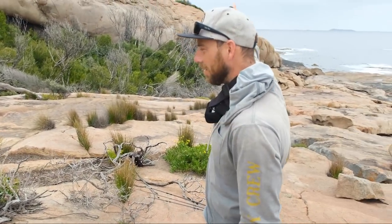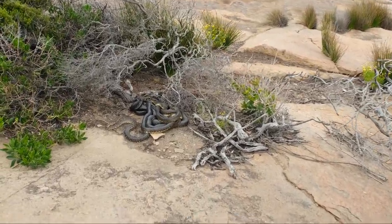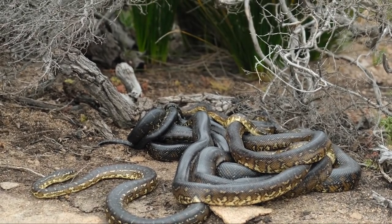Wildlife presenter right here. We're just walking to go fish another ledge and check out what we came across. They're carpet pythons, so. 1, 2, 3, 4 heads.